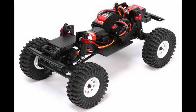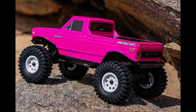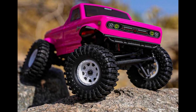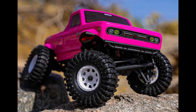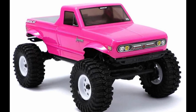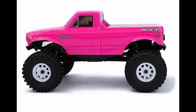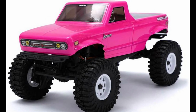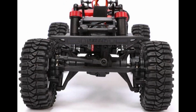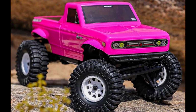If you're a fan of rock crawling or just love RC vehicles, you're going to be thrilled because we're unveiling the new Redcat ready-to-run 18th scale Ascent-18 Rock Crawler, now available in a stunning pink color. Scale rock crawling has taken the RC world by storm, and Redcat has been at the forefront, especially with their 10th scale crawlers. But now they've brought all that quality, performance, and affordability into the 18th scale market with the Ascent-18. Don't let its small size fool you. This crawler is packed with high-end features typically found on larger scale competitive crawlers.